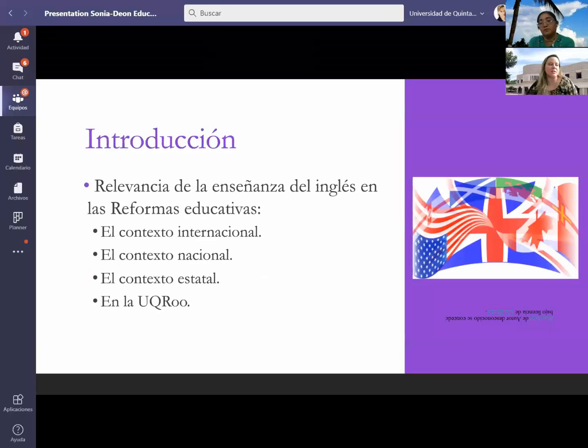So this is where I'm going to switch a little bit to Spanish y empezar a hablar un poco acerca de la relevancia de la enseñanza del inglés en las reformas educativas, right? Entonces vemos que en el contexto internacional se ve más esta tendencia porque los países quieren que sus egresados tengan mejores oportunidades de trabajo y se empieza a ver la importancia del inglés. No es algo nuevo, pero ya se ha visto en los últimos por lo menos 20 años este crecimiento y tendencia de ver el inglés como una lengua franca, ¿no? Un medio de comunicación que corta a través de todos los ejes.